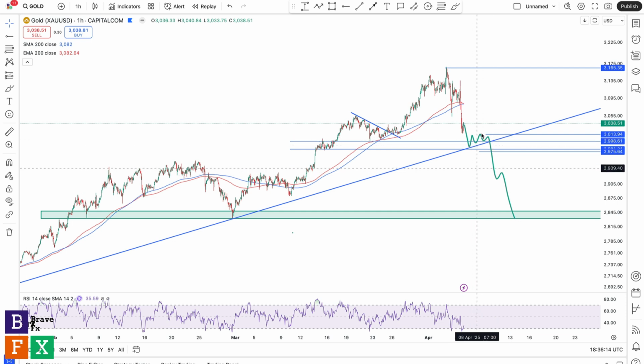Trying to time the market for the perfect entry sometimes may not happen. You may not get a perfect entry to give you 100% confirmation that we're indeed going higher. But if you apply good risk management, this is just a realistic way to trade. You can go in when you get some sort of confirmation that we're going higher. But even if we break through this area of value and hit your stop loss, it doesn't matter, because you are trading with good risk management, and your risk to reward ratio will ensure that you make some decent profits if you go short on the other side.